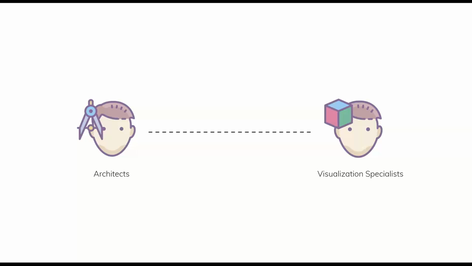If we jump to the other end of the spectrum, we see people that are really focused on computer graphics. These are visualization specialists. Again, there's a lot of different titles for this role, but just for this exercise, imagine that this person is the opposite, meaning that they don't really know anything about building design or construction, building codes, whatever. But what they really know is how to create an impactful visual 3D experience. And like I said, these polar opposites probably don't exist in too many firms. I think most of us would find ourselves somewhere in the middle of this wide range.